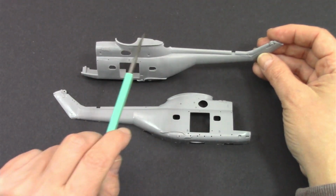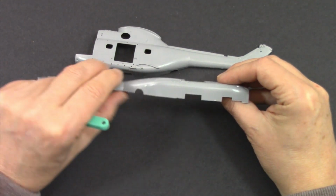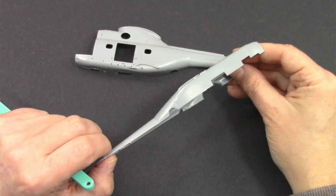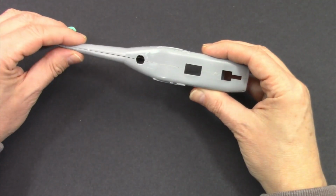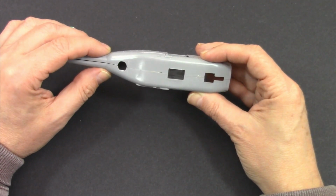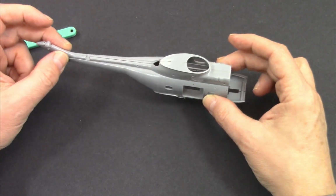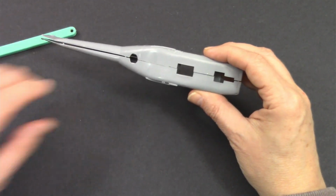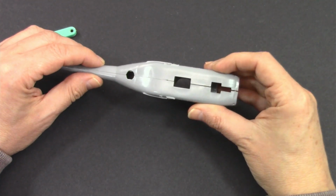You're going to have to be careful on your seam lines, but actually they don't look like there's a lot to do. I think the only real issue you're going to have is underneath, and replacing it might be an issue. As you can see, there is riveting all the way underneath on that seam line. Now the choice is yours whether you don't bother because you won't see it, and cheat and just tackle the top, or you really go for it and then try and replace it.